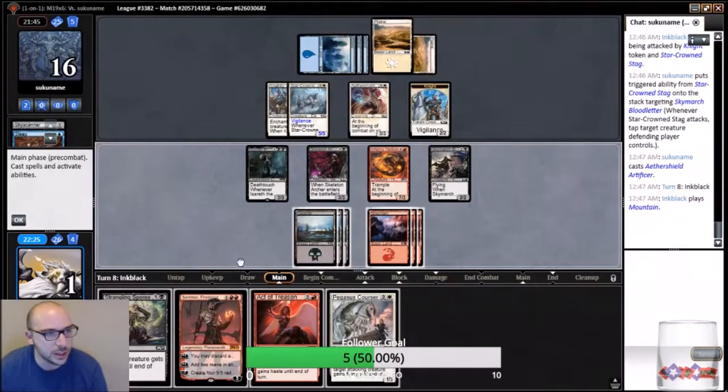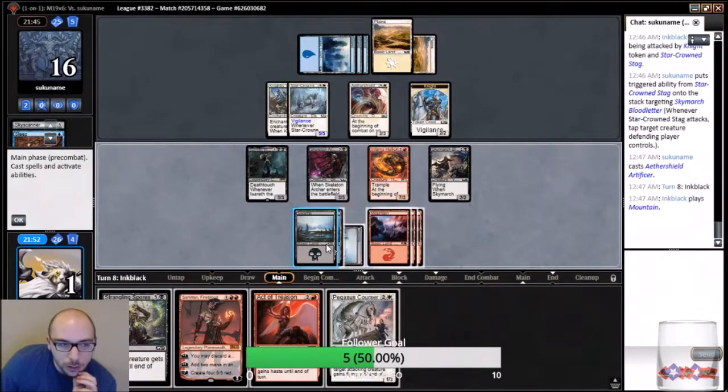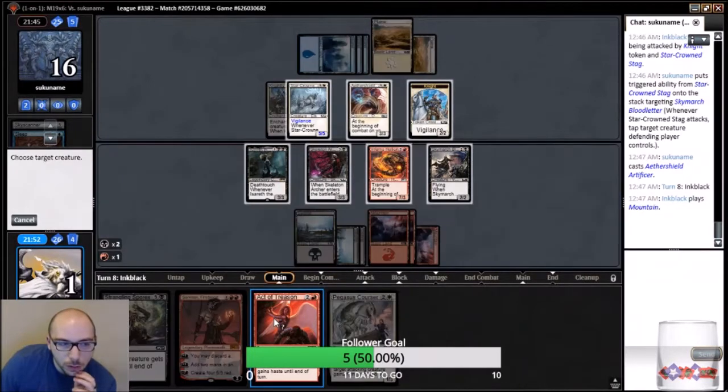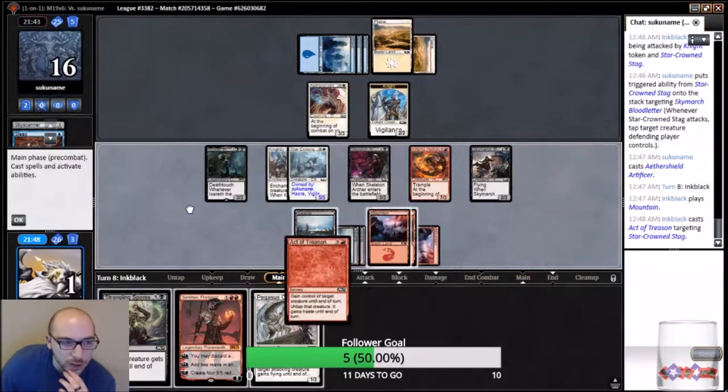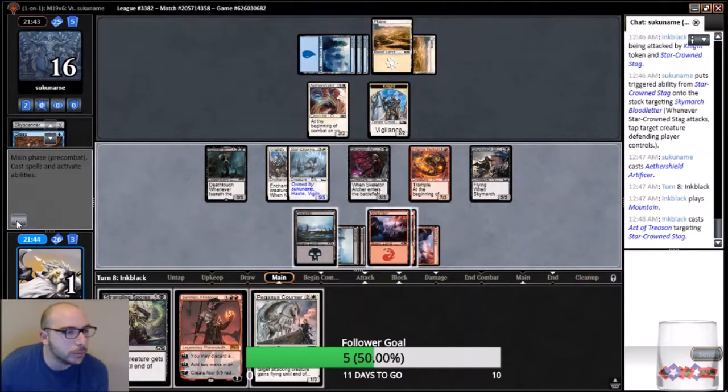So we can Act of Treason here, steal his Starcrown Stag, tap down the Aether Shield, and he'll get hit for 2. 2, 9, 15. I wish we had 1 more mana. We could Strangling Spores and kill this. Then definitely get in there.